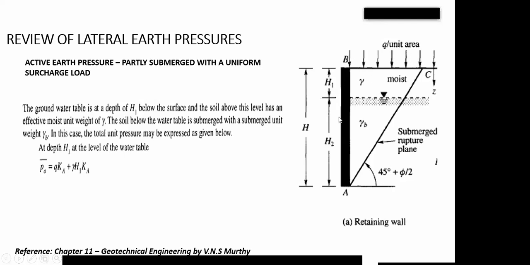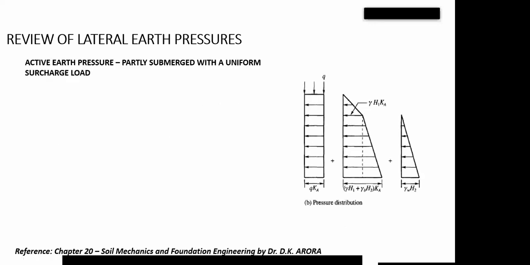Just always remember one thing: we do not have K naught for water. Water is just unit weight times height. For your pressure due to your uniform load, because you are considering the active effect of that pressure, it's just basically Ka times Q. Whenever you have a surcharge and you want to calculate the pressure, it is just K times Q, where K is your coefficient of active earth pressure, and Q itself is the UDL that will be given in per unit area or however they want to give it. And you have the normal derivation of the others. So all I want you to take note of here is that the distribution here is not going to be half base times height.